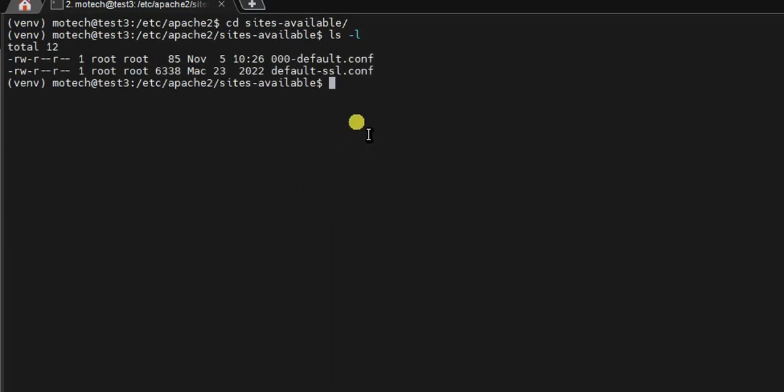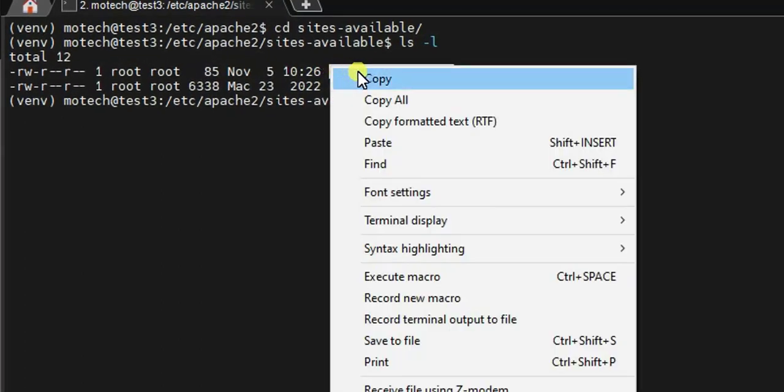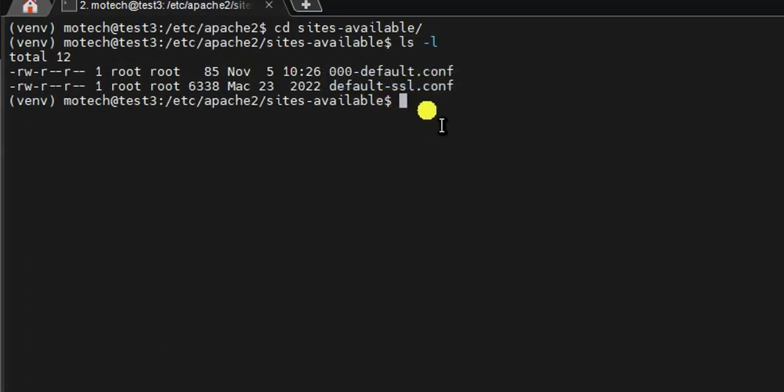You can see there is this file. So this is the default Apache configuration file, which is executed once you have deployed a single web application on Apache. I mean, if your server has no virtual hosting, this is the file which we are going to set up.